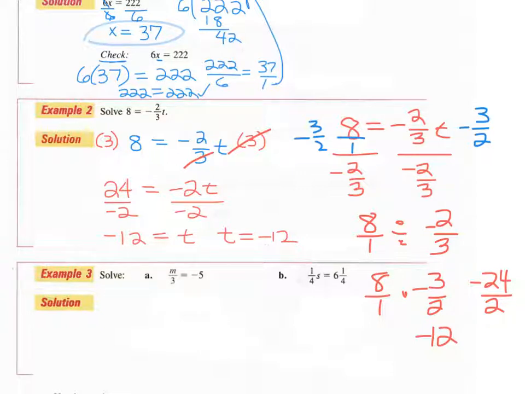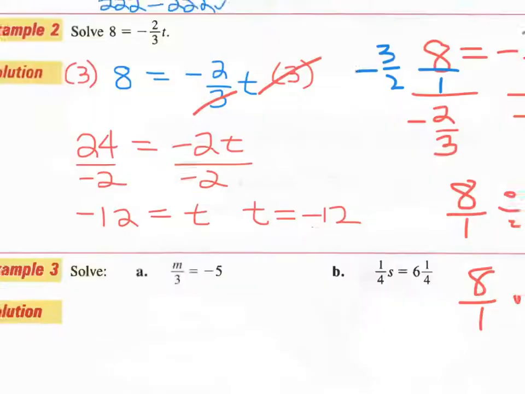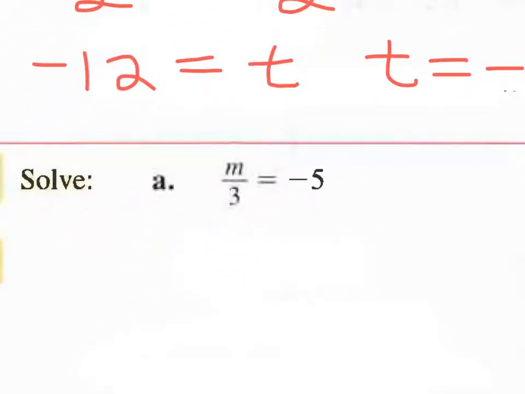flipping the sign. All right, so let's try to apply this division property again. So here's a division equation, but we're going to apply the multiplication property of equality. So again, using that rule 2 from those rules I gave you at the beginning, let's clear the fraction. Let's multiply both sides by 3 to clear the fraction. And now I'm just left with m equals negative 15.